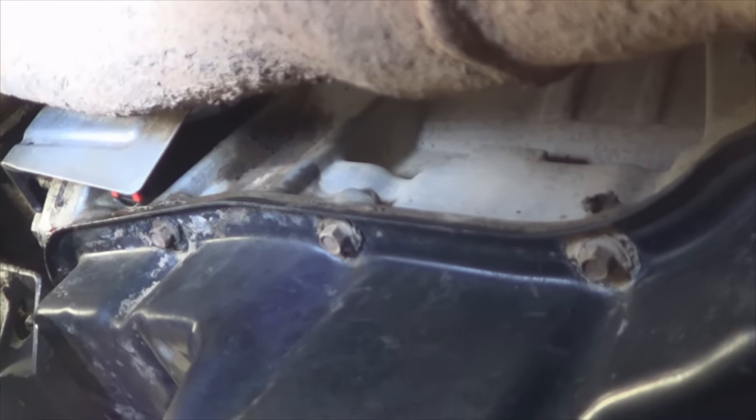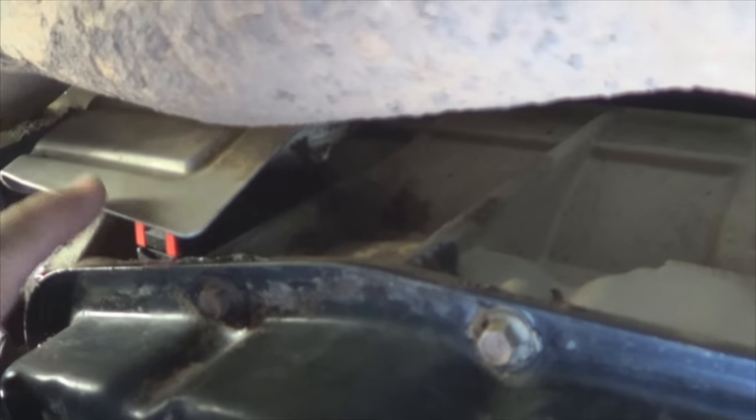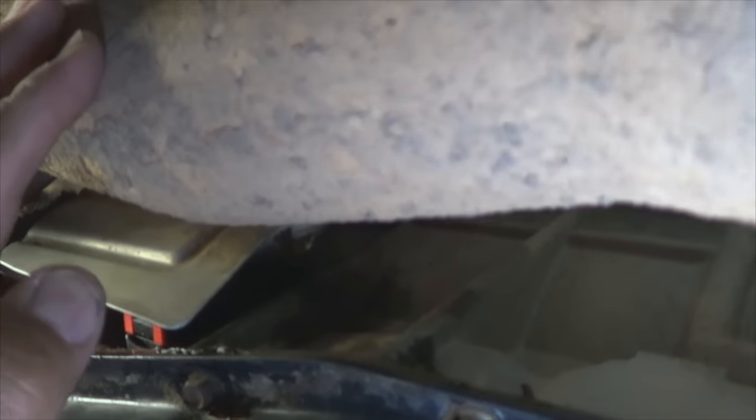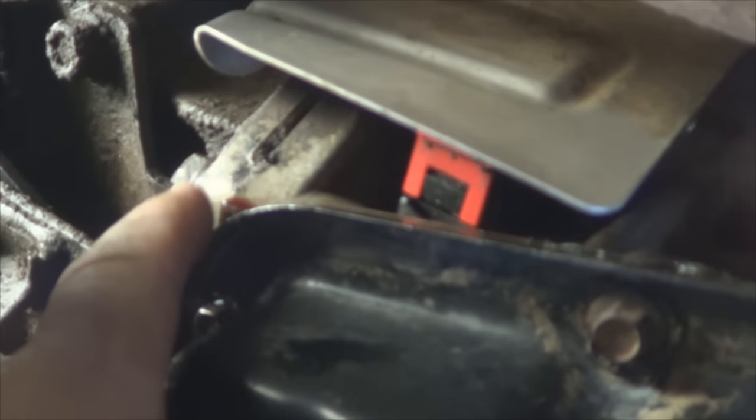This sensor is located on the passenger side, near the rear of the transmission, right here. It has a heat shield to keep the heat from the exhaust from melting the sensor or the connection, but the sensor is located right here. If you look up close, there is fluid running down right there, and then it runs on the back of the pan and eventually drips down on the floor.